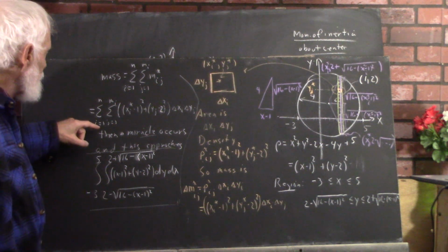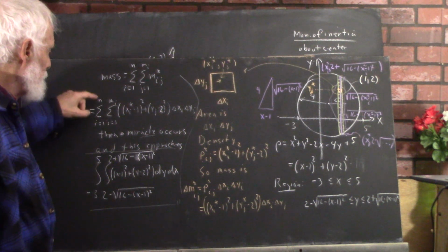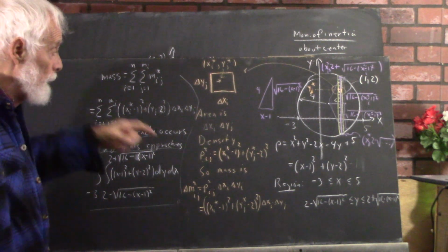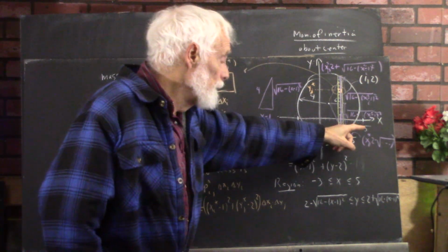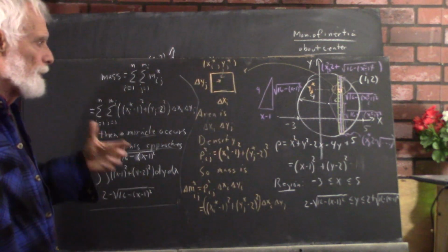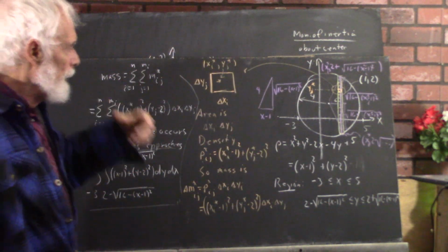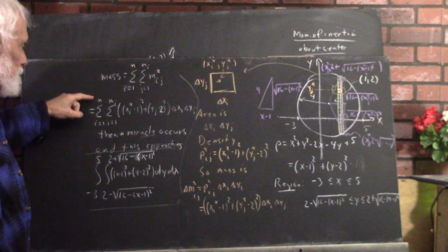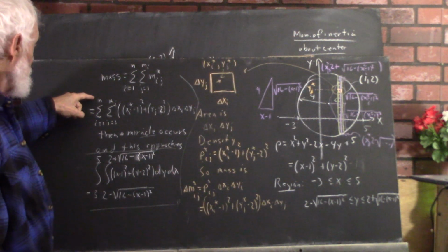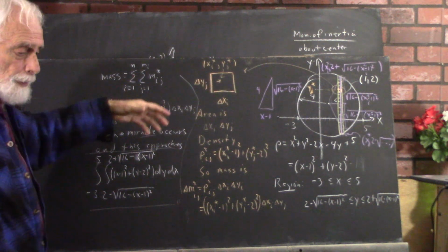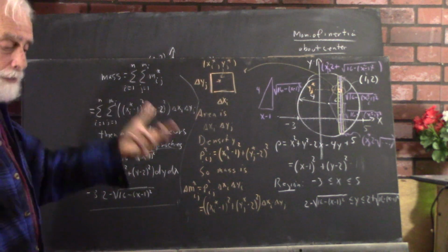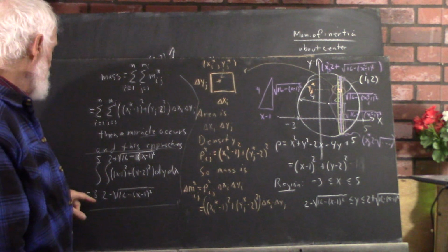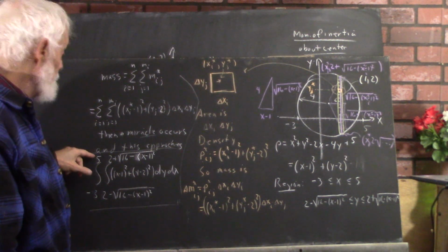Okay, well then this gives us the integral. Now the x partitions, the ones that go from i equals 1 to n, run from -3 to 5. We're partitioning x values from -3 to 5, and that's what this sum represents. In the limit then, as delta x and delta y approach 0 uniformly, this sum will become an integral from -3 to 5.